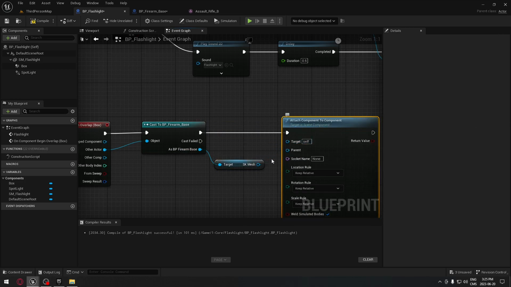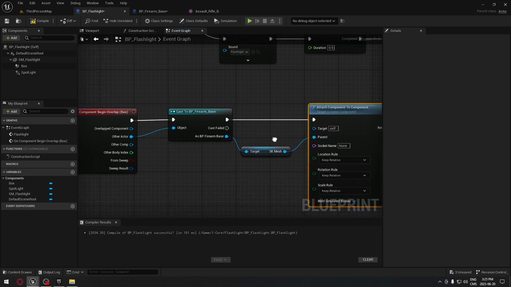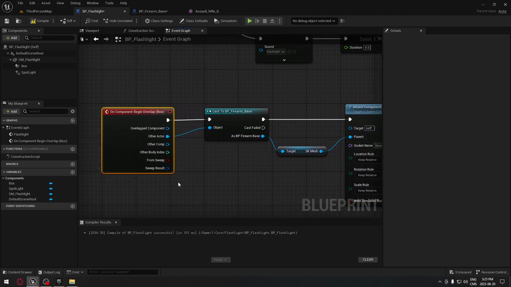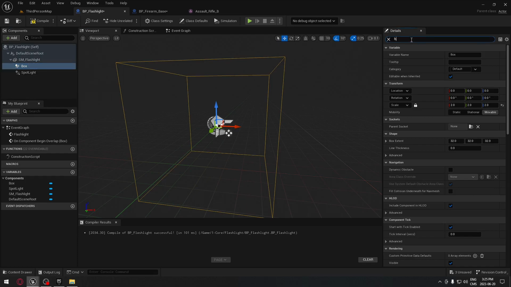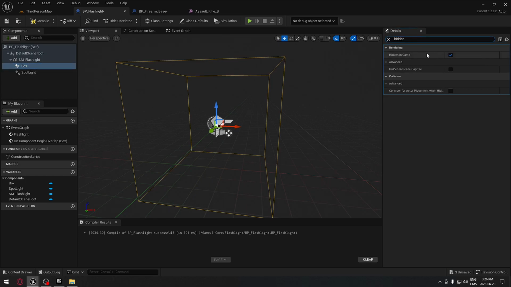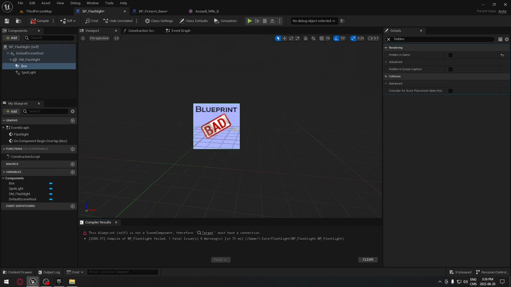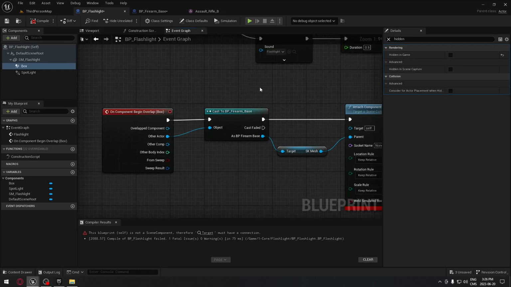But it's not going to be the target, it's going to be the parent. So when we walk over the overlap box, which is the box that you can see here, and if you want to see it in game, just make sure that it's working properly, you can always click on the box here and do hidden in game. I'm going to uncheck this because I want to see it in game just to make sure it's working good. So we're going to go back to our event graph.